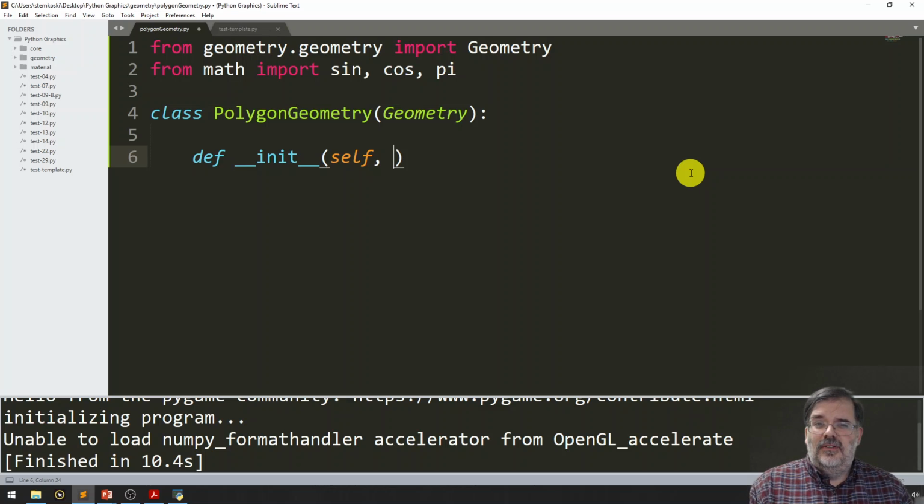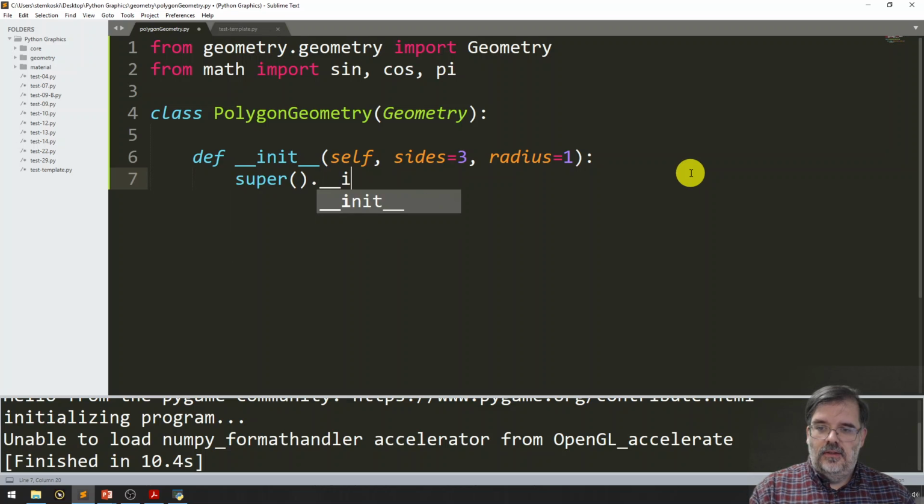Now, we don't necessarily always think of polygons as having a radius, but it's really just the distance from the center to a vertex. And it makes sense in the context that we're generating the points from the equation of a circle, which we always think of as having a radius. So the constructor will have two parameters. We'll give them some default values. So maybe sides is equal to 3 and radius is equal to 1.